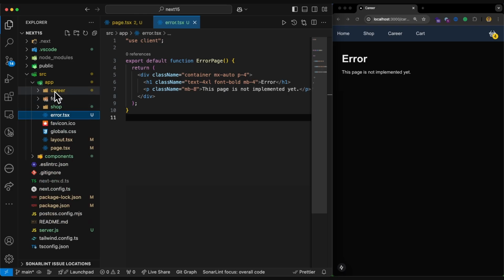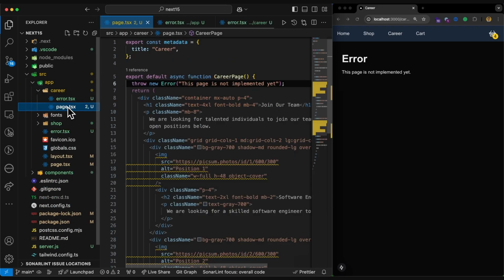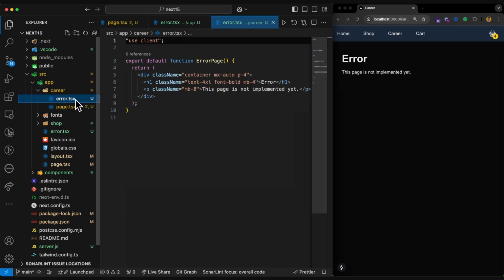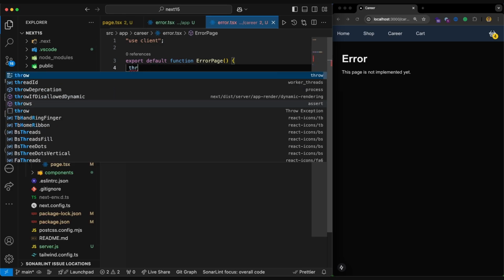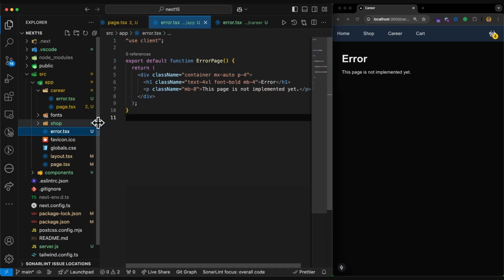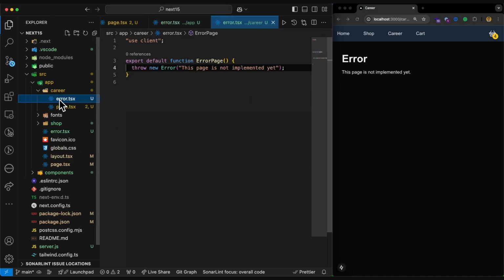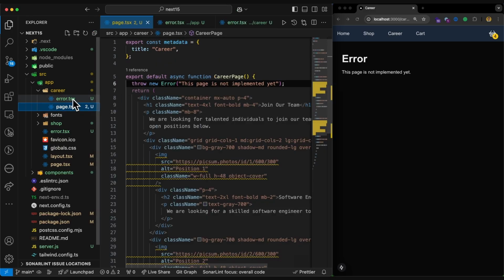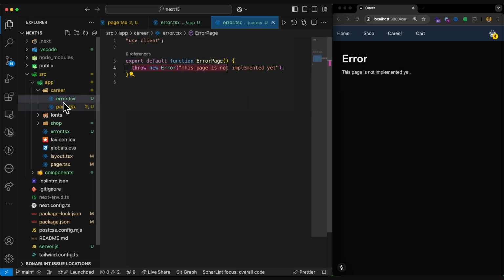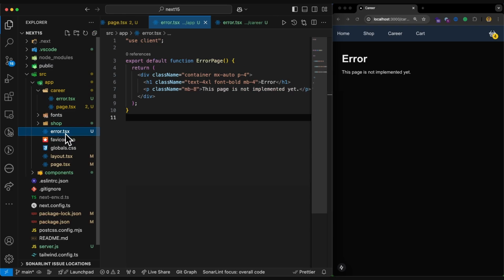All right, but also I can have both of them. It means that if I have an error at this career page, first the sibling error will catch it. If it isn't able to catch it, it will hoist it up to the upper level error. Also, if you want, you can simply throw another error here. This time, the parent error will grab it. So if I refresh, you could see the same result, because from here I'm raising an error, and this catches that and throws another error that eventually this top level error will grab.